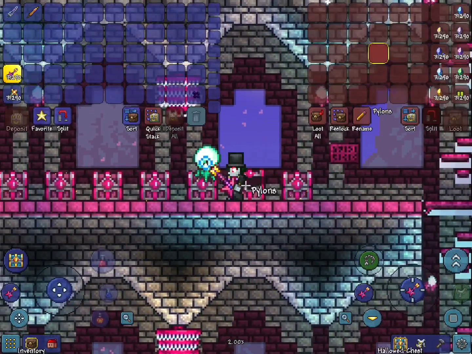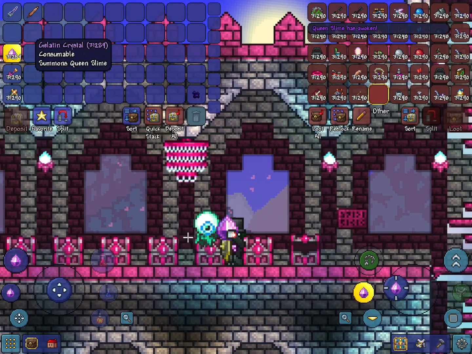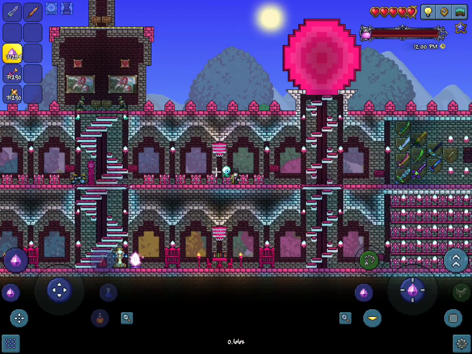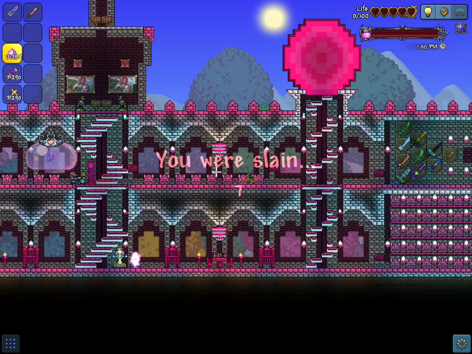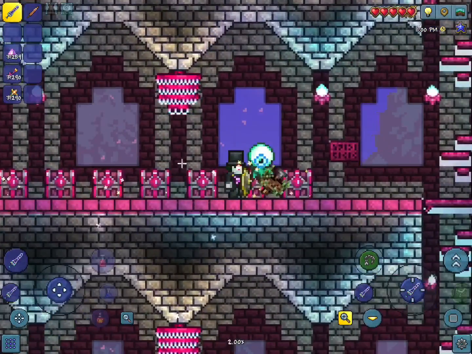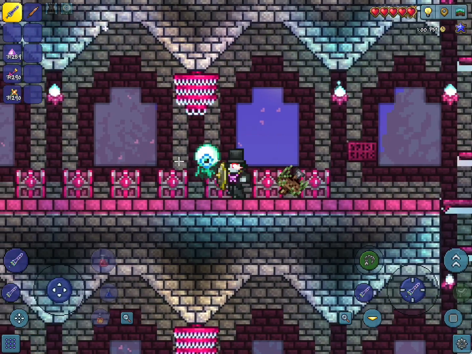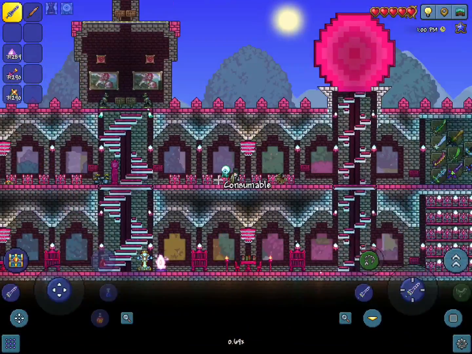But that's not the interesting stuff. You're interested in this. The pylons, the other... We got a gelatin crystal. That's very cool. That summons... Oh no. Well, that just happened. Didn't mean to summon Queen Slime there, but it happened. Haven't got very many hearts up there, as you can see. And yeah, we got wiring, we got everything, guys. There's every single item in the game.